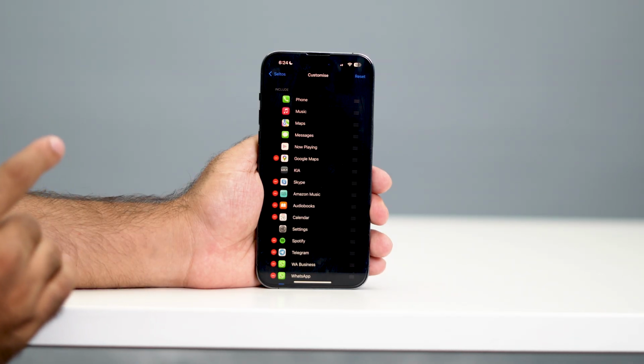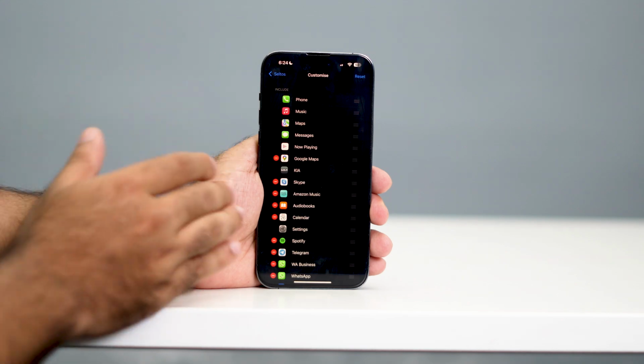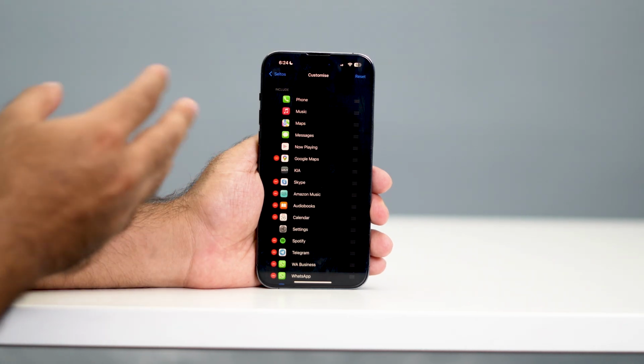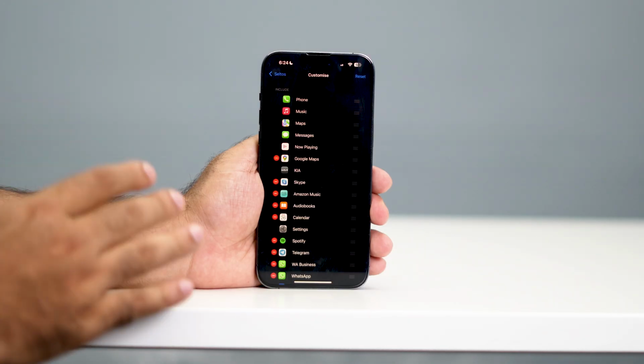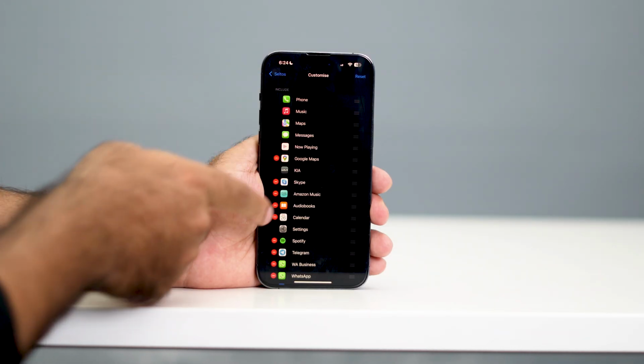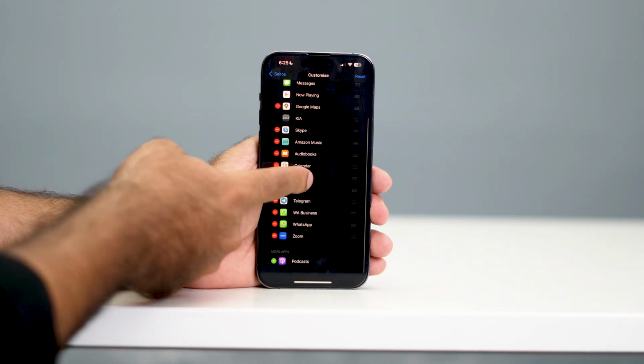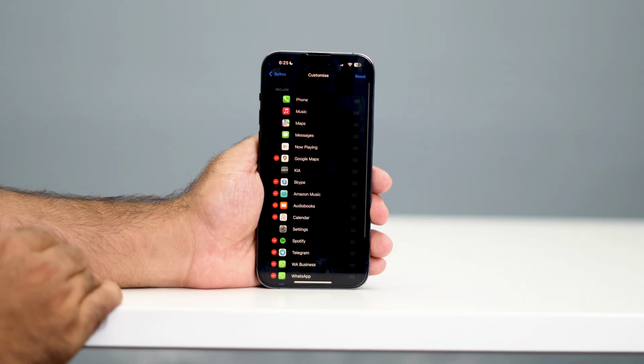Keep in mind one thing I wanted to make a note of: every available app on your iPhone will be available in Apple CarPlay if it's supported. You don't have to do anything, as every app over here is already supported. So that's all you have to keep in mind, and the rest is up to you, person to person.